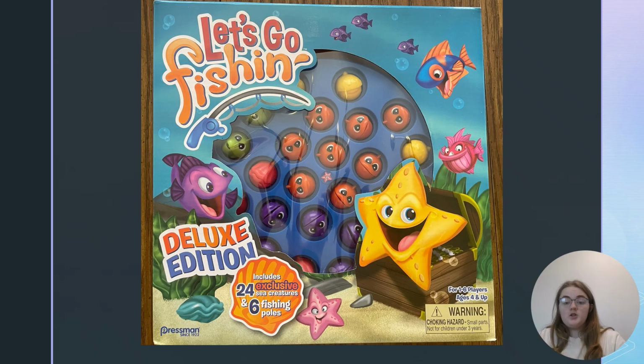Scanning, try to figure out what fish you want to go for. Pursuits, you find the fish you want to go for, and you keep your eyes fixated on that object as you track it with your smooth pursuits around the board. Also, dorsal stream. If you're trying to go for a fish that's in the middle, you have this motion that's moving. I think it moves clockwise, if I remember correctly. That's moving in your dorsal stream. So you have that peripheral visual input that's competing with your central vision, where your focus is currently fixating, if that's where you're currently fixating. If you're fixating around the outside, you're more so going to be doing a pursuit.